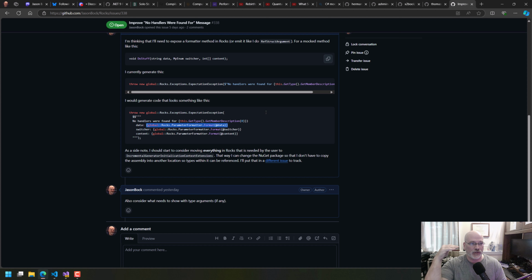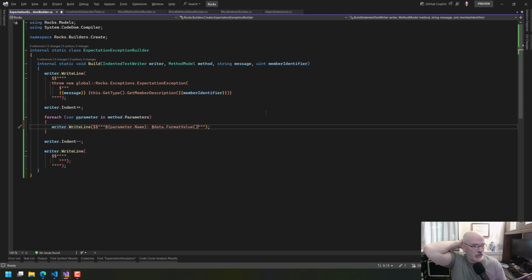Because again, we're putting in a raw string literal and we're just formatting what this looks like. So that should actually be okay. I think that's it. I think that's all we want, because this should put in the parameter name. That actually needs to be this. So we can do that.